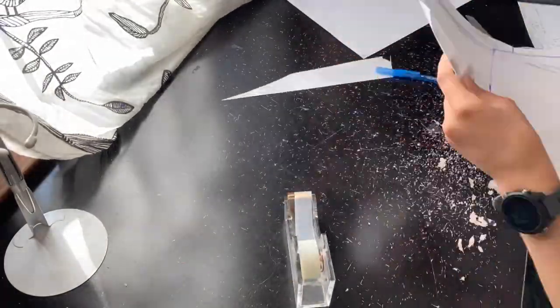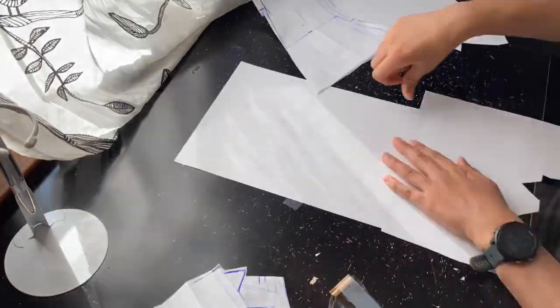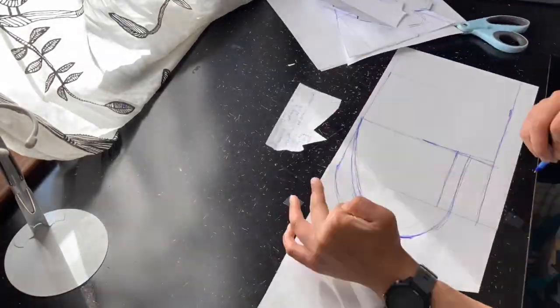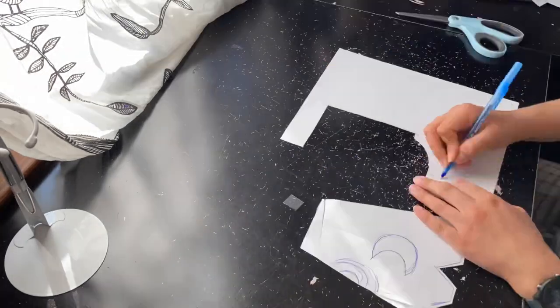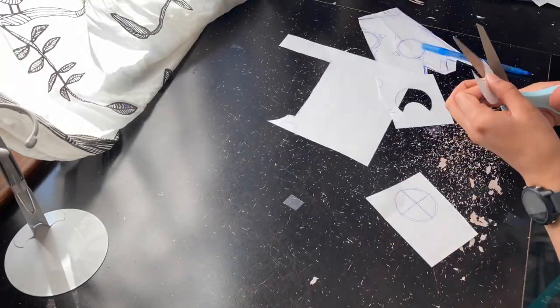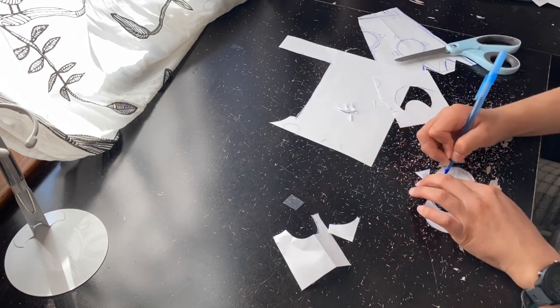I start out with a lot of sketching. While some people might do this digitally, it's much easier for me to tell the size of things if I sketch on paper. Using the collector's measurements, I sketched out a custom outfit that should fit him perfectly. Now I know some of these shapes might look a little silly, but take a look at your own clothes. I guarantee you'll notice some pretty weird shapes that you didn't see before.